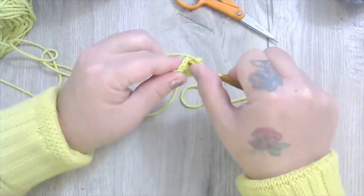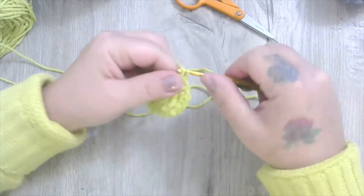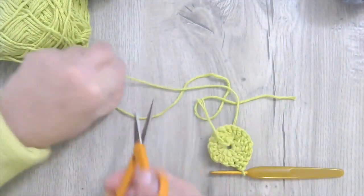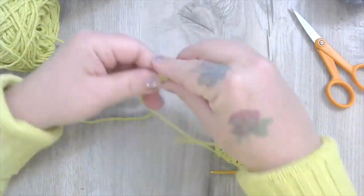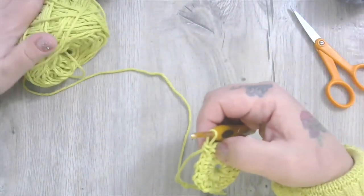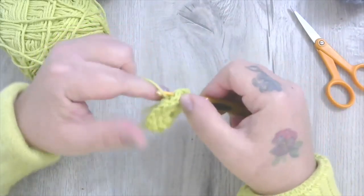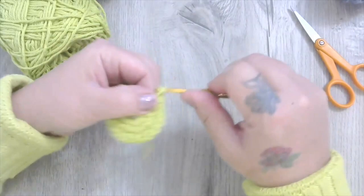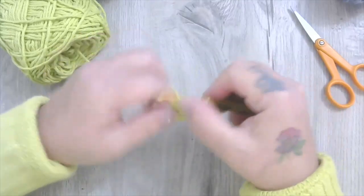These little things that people can buy for their friends and family to sit next to them — at their computer when they're working, I think that's who buys them. I'm going to switch over so that my yarn is coming from the center, because then the skein will just sit there nicely and not become a pain in the neck. These little Oscars actually bring people over to your table if you're a vendor at a market — they recognize him, especially people who grew up watching Sesame Street.